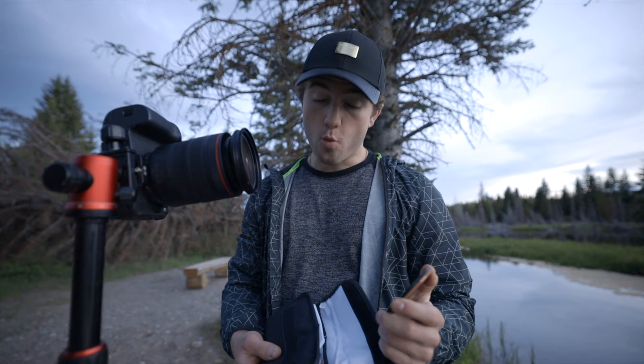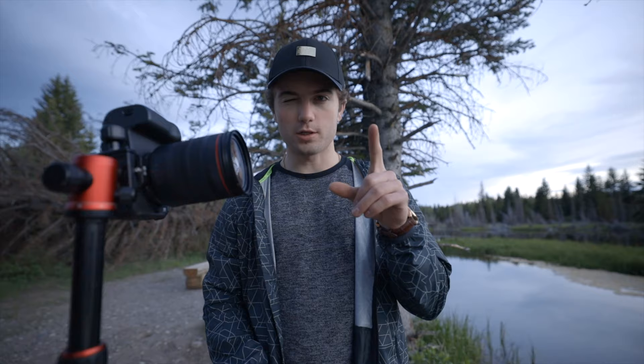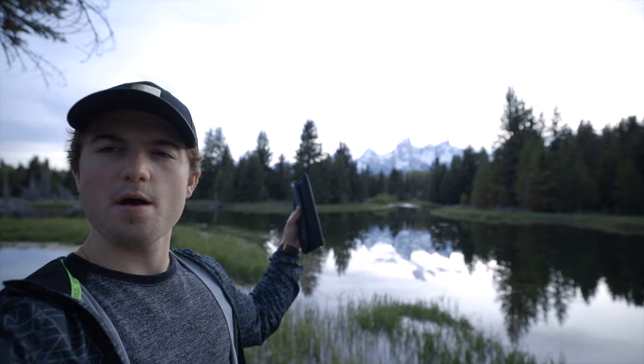I wouldn't call tonight a wild success necessarily, but I think we were successful. This was probably one of the coolest things I've seen in about a year, probably since Yosemite last year. Since I basically just hate sleep, I'm going to come back here tomorrow morning around 4 AM. The sun sets behind the mountains over here, but it rises in the other direction, so we should theoretically get solid light on Grand Teton tomorrow. Hopefully we get lucky with some nice colored clouds. I'm going to crash, get about six hours of sleep, and I'll see you at 4 AM.